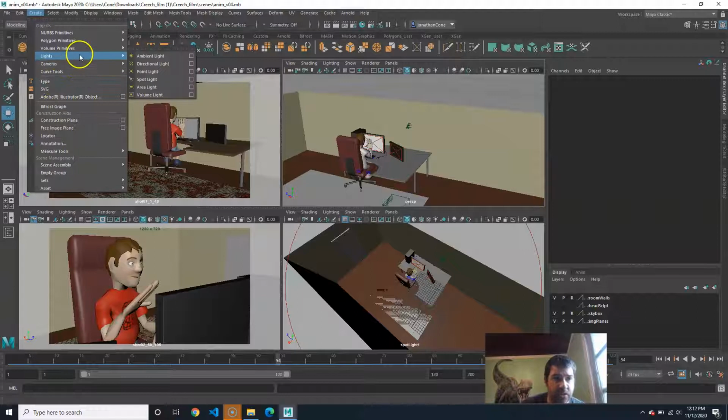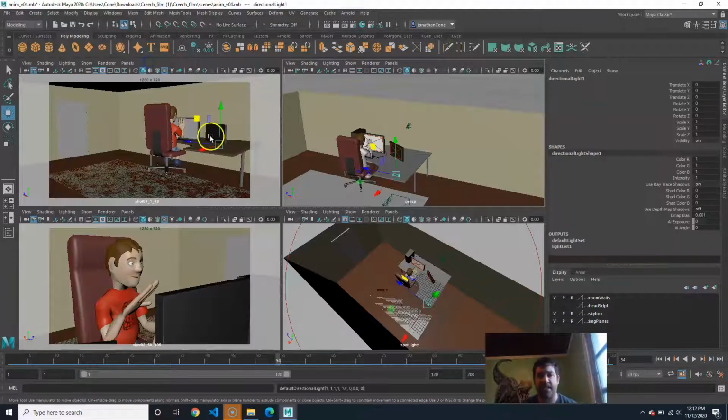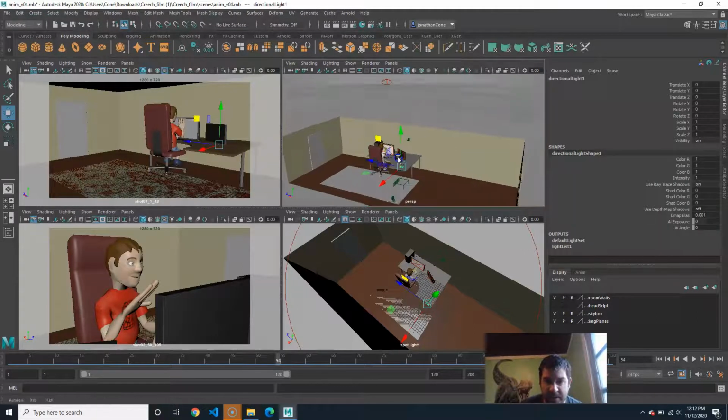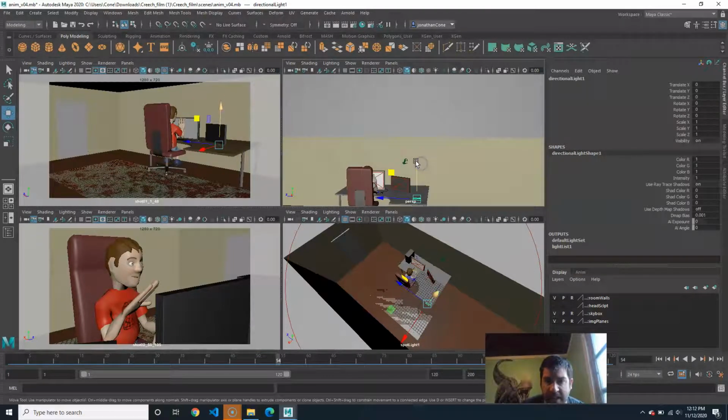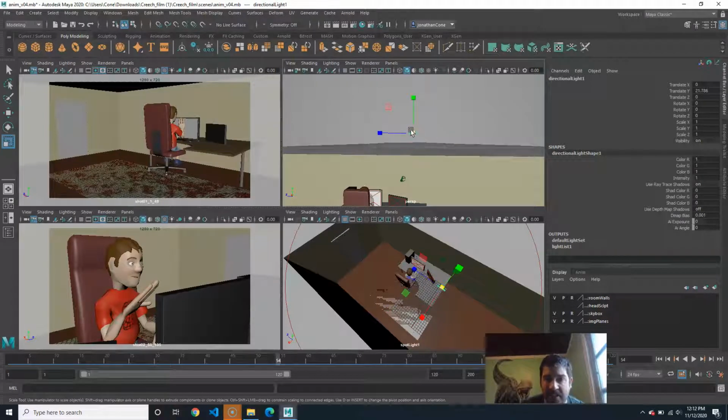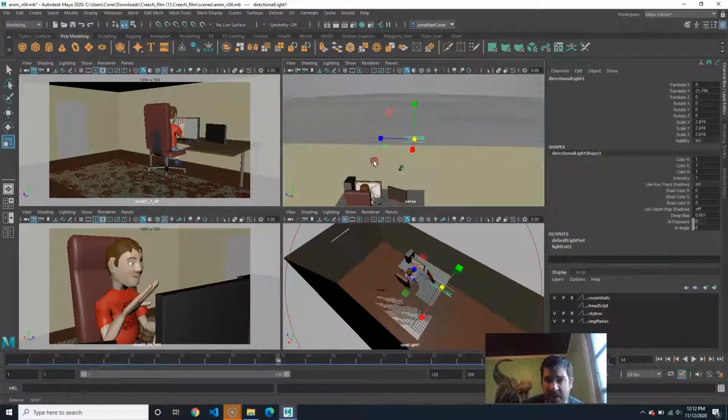Instead, what we're going to do is just do lights, and we're going to do directional lights. Basically, these are meant to be my bounce lights. Now, again, these actually don't matter where they are. I usually just put them where I can easily see them. So I'm just going to pull it up, and I'm going to scale it too. Scale really doesn't change anything about it.